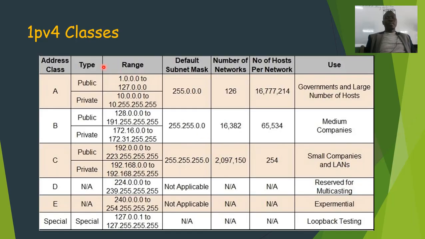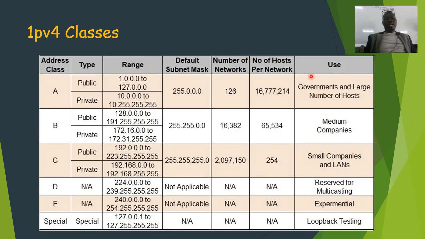Now, we see that class A networks are very huge networks. Remember, if only 1 octet is for the network, and then the remaining are for the host, it means so many hosts can be created in that given network. Class B has slightly fewer, and Class C has slightly fewer, because all the 3 octets are for the network, and only 1 octet is reserved for the host. So we can only have few clients with a Class C network.